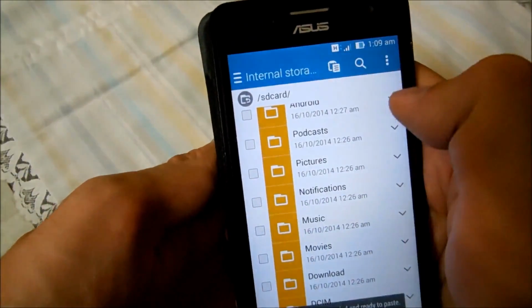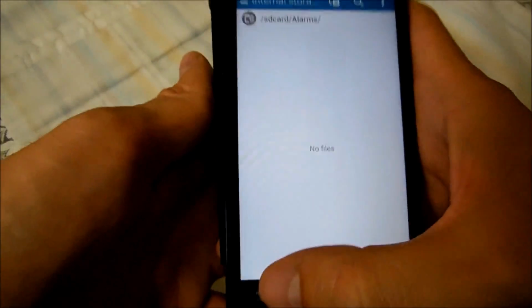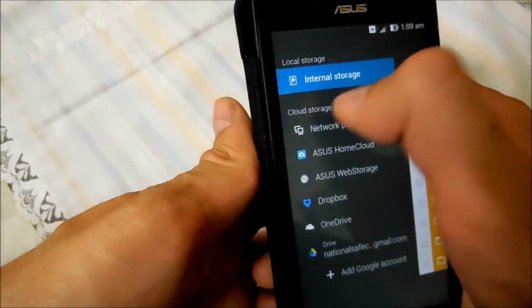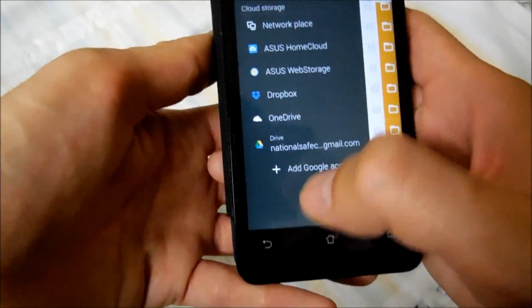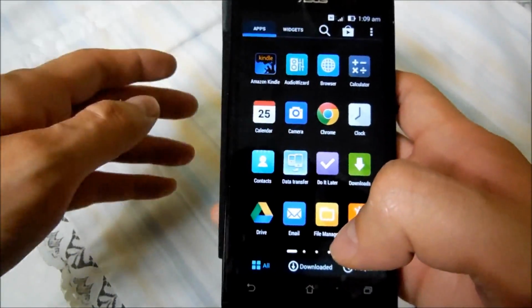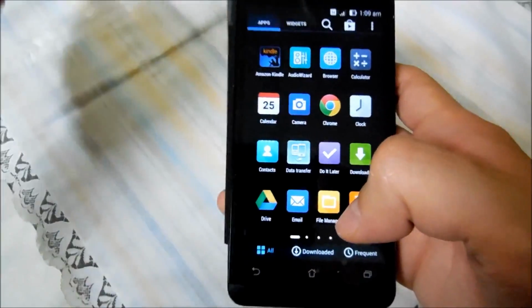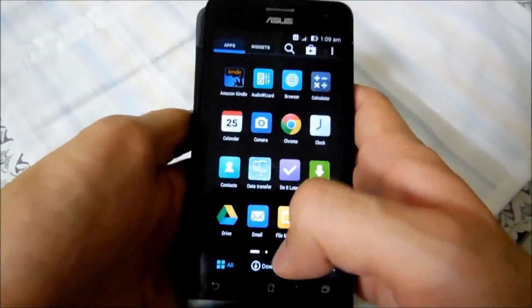Just like this, you have to copy from here, as you can see. So I had to copy, then go back from here to the memory card, then paste over there. Then I had to remove the memory card, put it in my card reader, and then copy all those files to my laptop so that I have a backup.